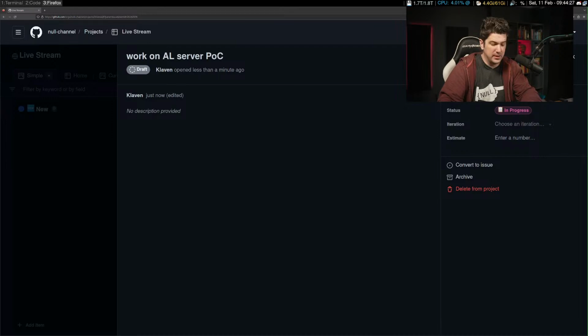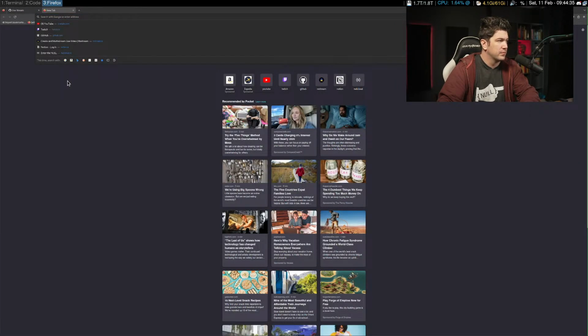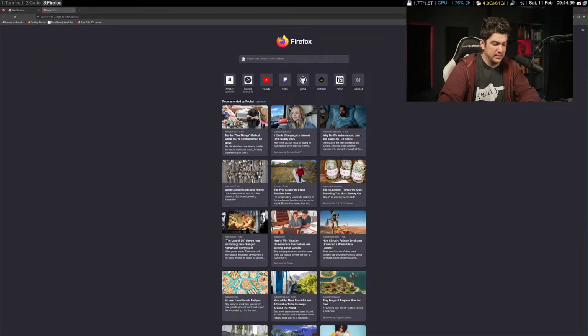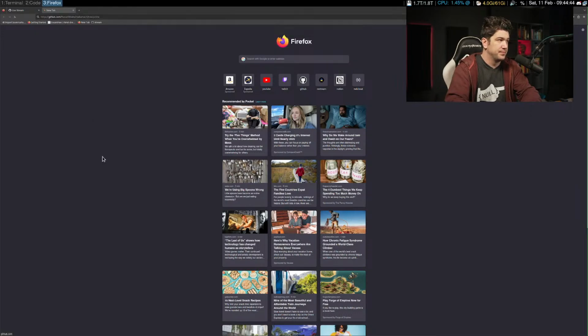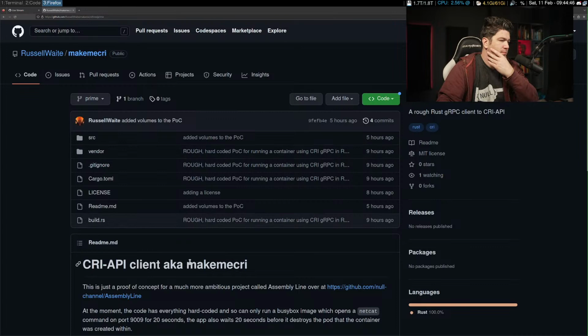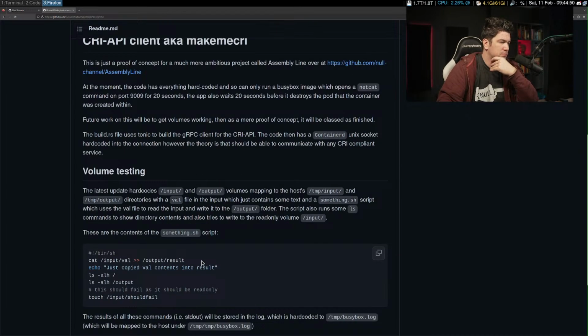Russell is working on the agent. I thought I copied that. I guess I didn't. Let me copy it and paste it. So the latest update hardcodes the input and output volumes mapping to the host input and output.